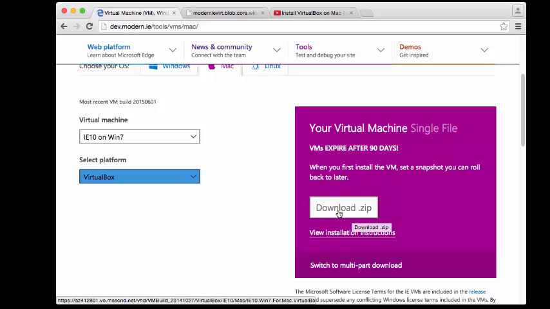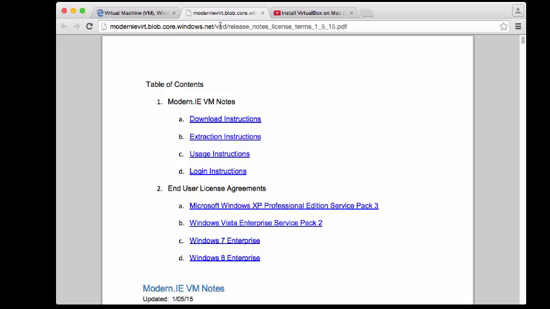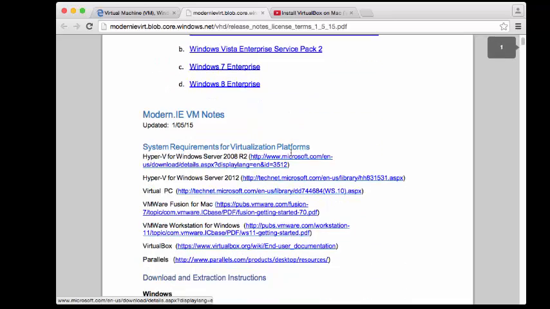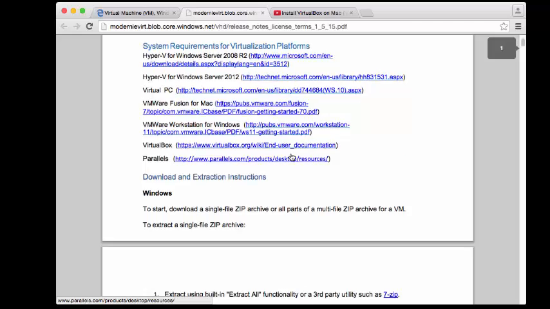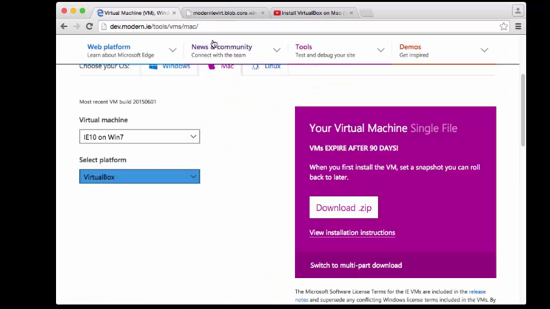It is a large file and it'll take a while depending on your bandwidth. There's also a set of instructions. View the instructions. I have that open here. And you can read through these instructions if you feel like you need to. Unfortunately, Microsoft does not provide a checksum file, like a SHA-256 or an MD5 or anything. So there's no way for us to test this file once we download it. But it's going to be installed inside of VirtualBox, and so if anything happens to it, then we can simply delete it and reinstall it, and no harm to our local computer.